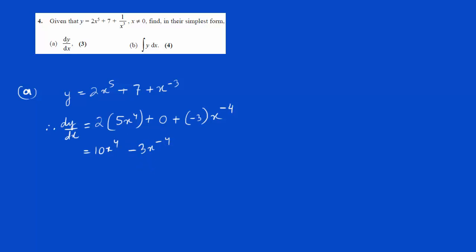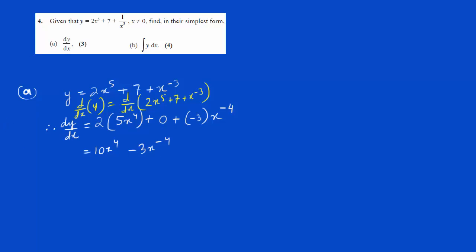Now I want to mention one thing. One of the lines that we don't have to write is the differentiation of both the sides. So what we have is d by dx of y on this side, and d by dx of the entire expression 2x to the power 5 plus 7 plus x to the power minus 3 on the other side. So this is one line, because when we differentiate an expression, we write d by dx and then give the brackets. But when we have to differentiate a Cartesian equation, remember, we have to differentiate both sides.